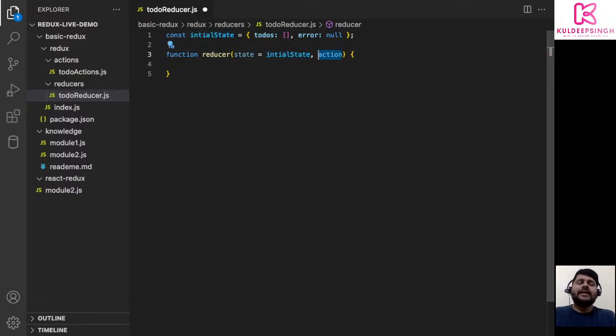And I might get multiple actions, friends. Redux gives me a default action. Later I will pass my action from my side. I will dispatch the action, and Redux will take care of that. I don't need to worry about it. Since I might have multiple actions, we write a switch case here, and the case can be action dot type. As I learned, I might have multiple actions, different actions. So what is the first action? I hope you remember that my first action was add to do.